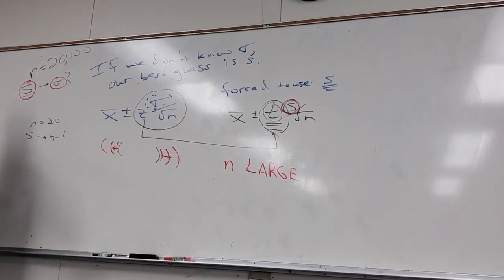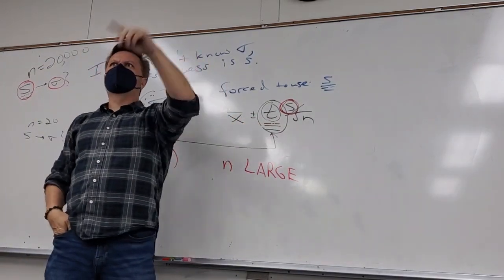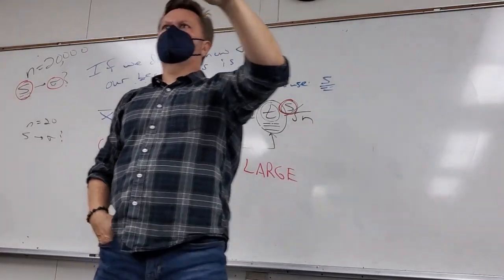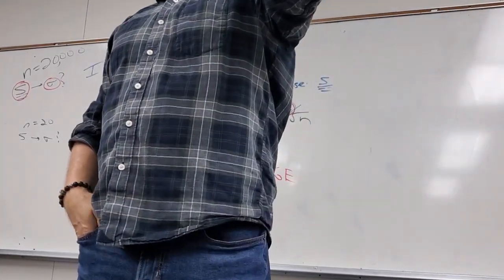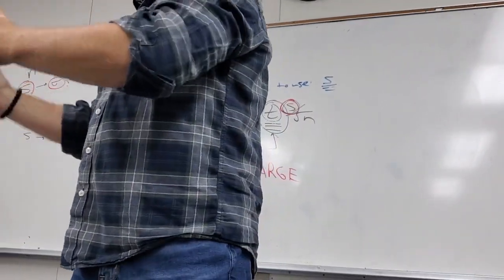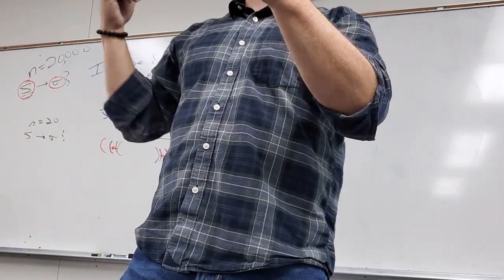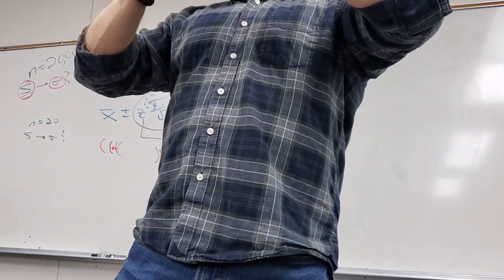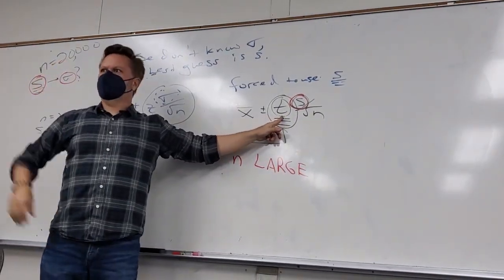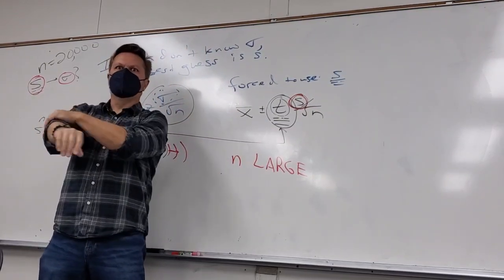That's one thing, right? And by the way, just a little side note, the person who invented this idea worked for Guinness Brewery. And he had to sign an agreement when he worked with them that said any research he did was owned by the company. He did some research and he kind of came up with this idea because he was sampling Guinness stuff and he was coming up with some data and he was trying to create a new way to analyze it, and he came up with this idea. So he submitted the idea under the pseudonym Student. So you will sometimes see this referred to as Student's T distribution. It's actually William Gosset, who worked at a Guinness brewery, who just wanted to protect his stuff from the company.